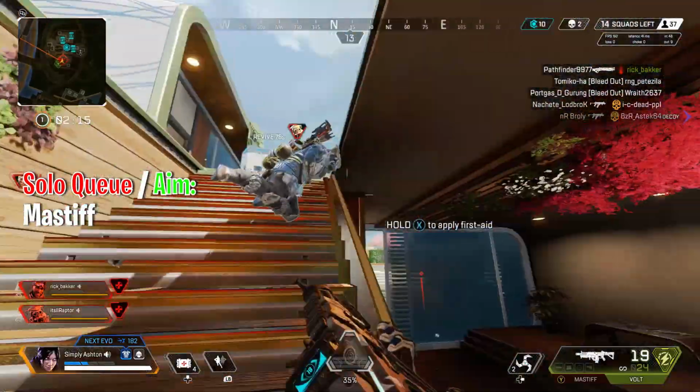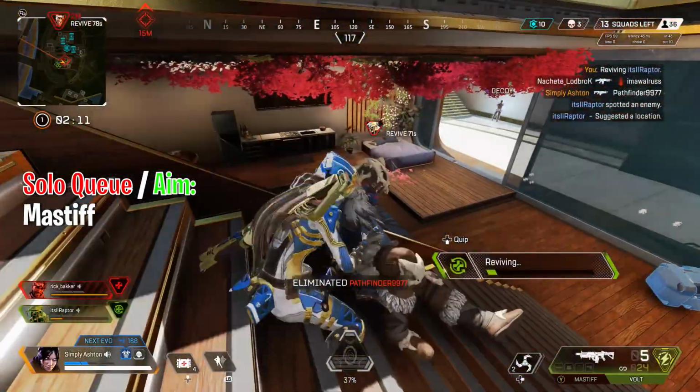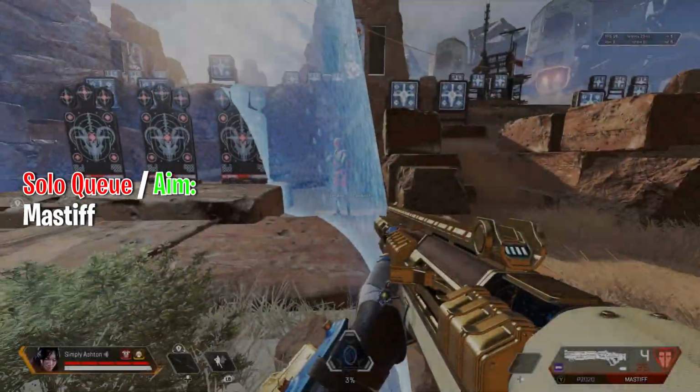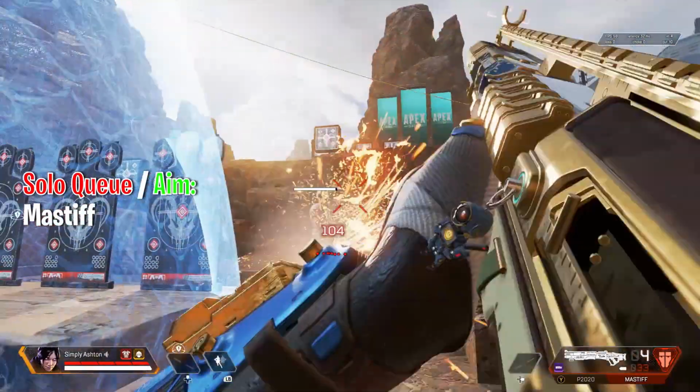You might think, well, how are you going to do that? It's just standard enemies who aren't moving in the firing range, and yes, this is true, but what you can do to actually practice with the Mastiff is to throw down a Gibby bubble and practice your bubble dancing.